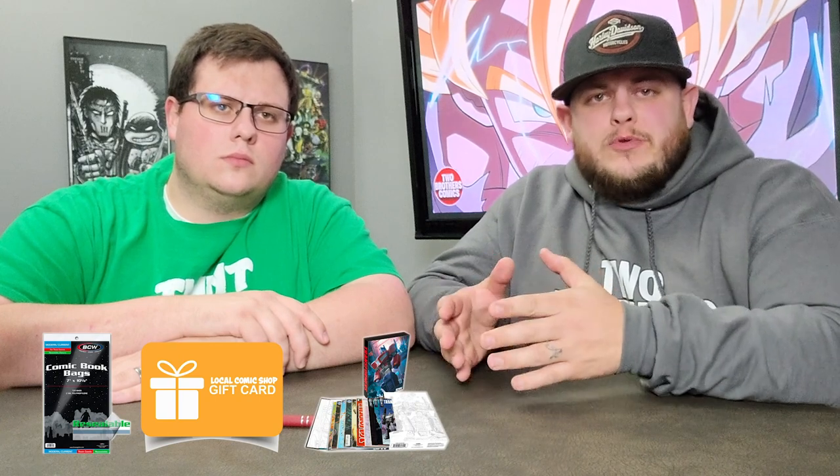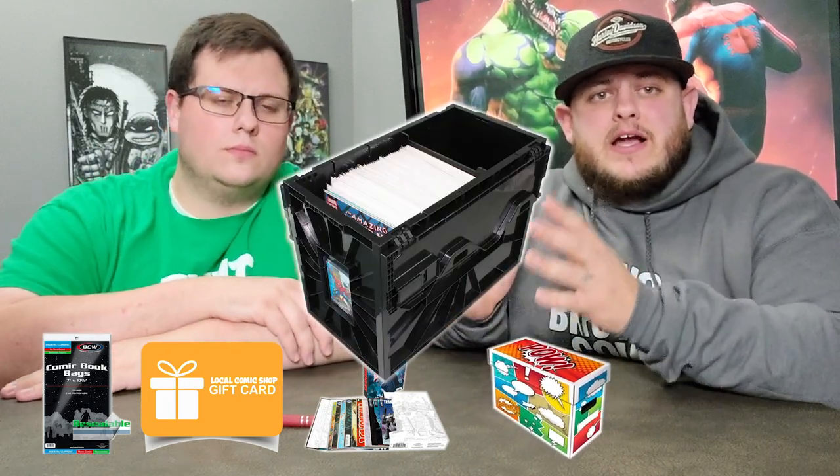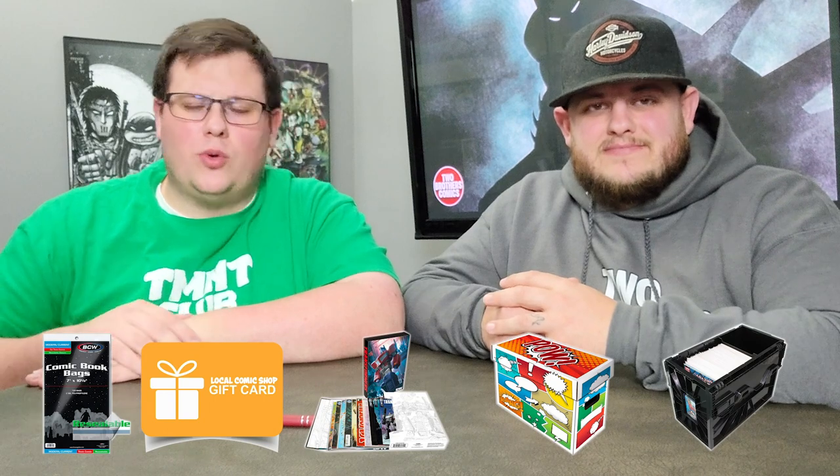To follow along with storage and protection, you can always check out BCW short boxes and long boxes, along with their plastic storage bins that will also fit a CGC comic book or any kind of encapsulated comic book. This is something that is always going to be a winner because as a comic book collector you can never have too many. Even if it's something they can't fill up right now, give them a week and they'll be using it. Price-wise, super affordable — some start at six bucks, ten to fifteen bucks a piece max. Great investment, and something where you're never going to go wrong.